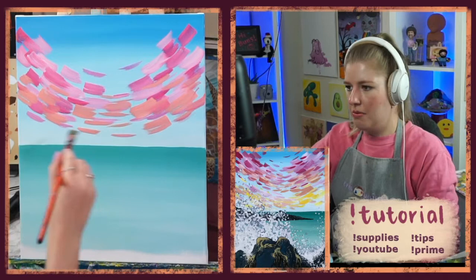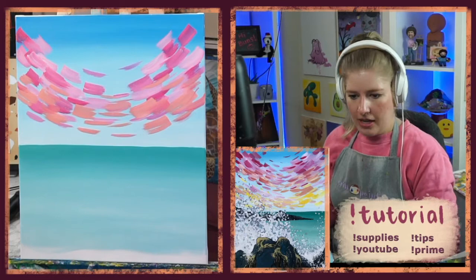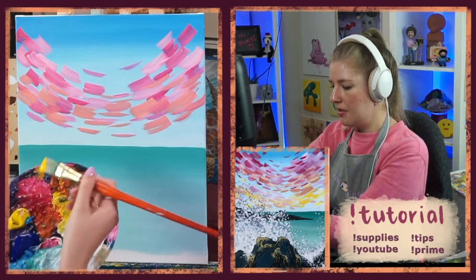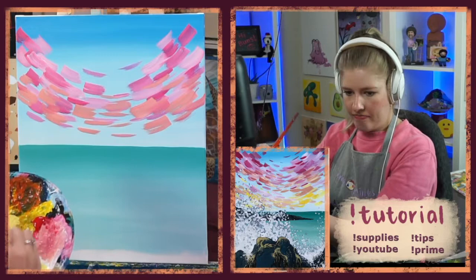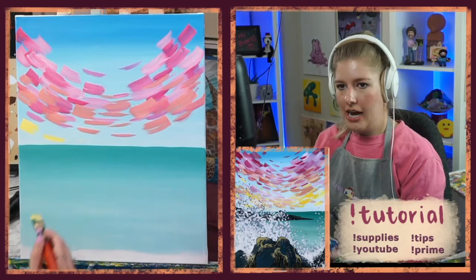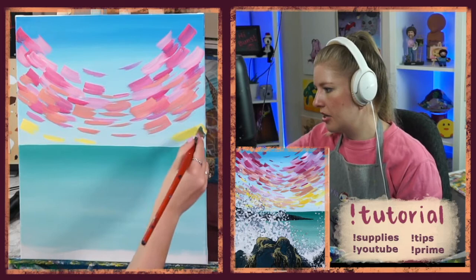I'm going to move on to my light yellow, and then I'll keep catching up here. Using my large flat brush, I'll grab some yellow paint and some white. I like to lighten it up with white because I'm doing pastel colors first. You can see I'm mixing a buttery yellow, and I'll be applying that at the bottom here. Remember, you don't want to overlap the water, because the water is going to be overlapping the sky. So just brush down close to it.